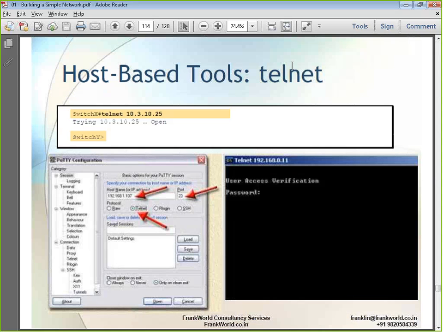Another tool that we have is Telnet, and again we are going to talk about Telnet at a later stage. In fact, all of these tools which I just talked about, we are going to elaborate on further once we learn about IP addresses. That would be later. But for now, since we are talking about troubleshooting, these are some tools which you can make use of for troubleshooting purposes. You understand that? Okay.